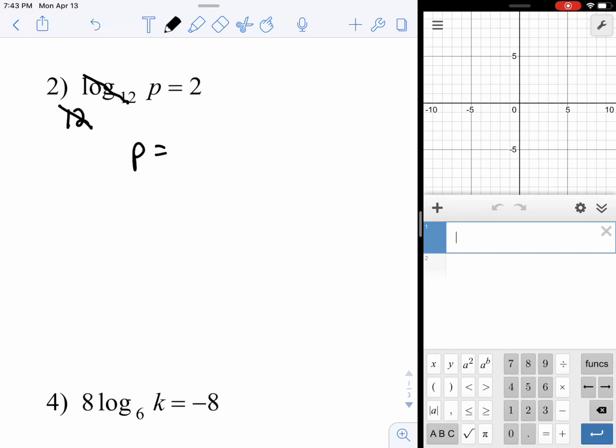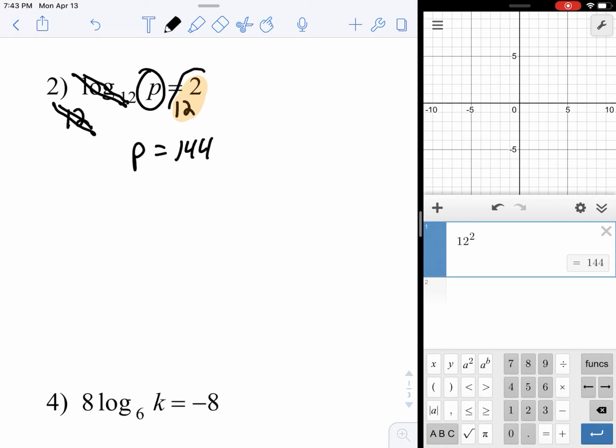And of course, what you do to one side of the equation, you do to the other side. Now, this notation might be a little confusing at first. I'm going to write a little 12 down here, and the way you need to read this is that it's 12 to the second power. And 12 to the second power, you should know, is 144. So we drop a base 12 on both sides. The base cancels out the logarithm, which isolates the variable. The other side, you also drop a base, and you get your answer. Now, it's real common for people to mess this up a little bit when they first learn it, and look at something like this and just do 12 times 2. But it's not 12 times 2, it's 12 to the second power.